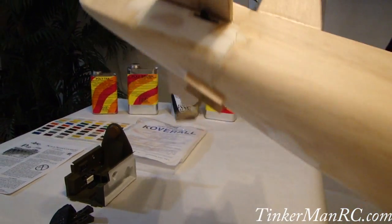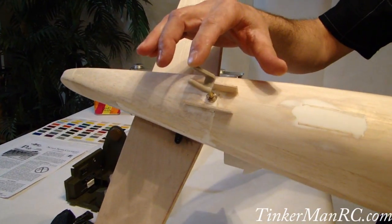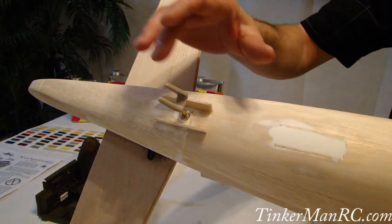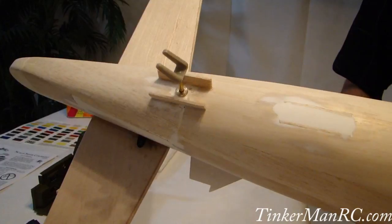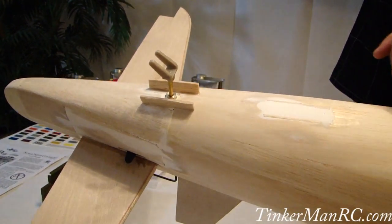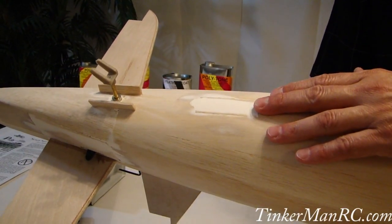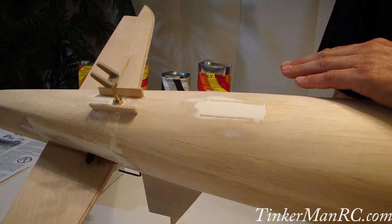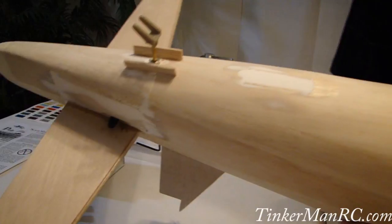So one servo is going to run those both. Let's talk about the tailwheel assembly. This is a tailwheel assembly that I picked up at your local hobby store. I've modified it — this is not what comes with the kit. I wanted it to look more scale. I also installed the doors to give it some scale as well. This area here is where the original servo was located. Obviously, we covered it with balsa, filled the hole up, and it came out real nice, as you can see.